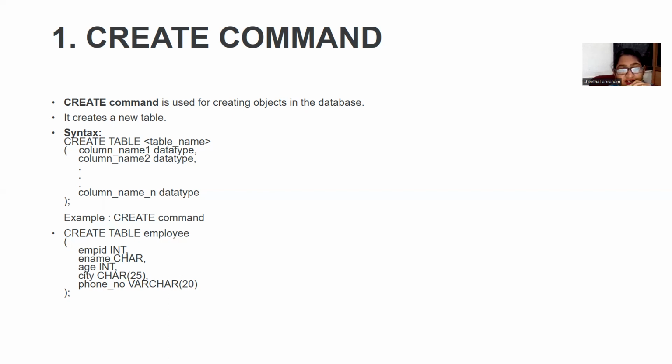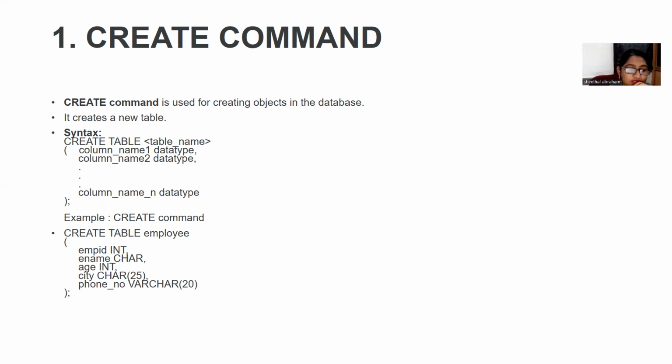If we consider an example, if you want to create an employee table, then create, then table. Table is the keyword that we need to use. After that, whatever we want to name the table is given there. Then inside the brackets, we give our columns. Column names will be given, and along with the column names, the data type of those columns is also given, the type of the values that we are going to enter in that particular column.